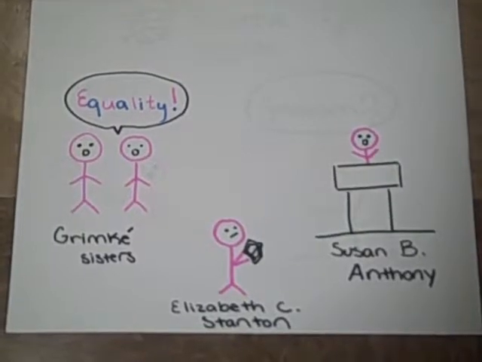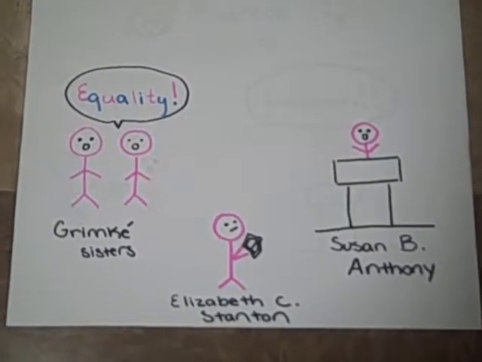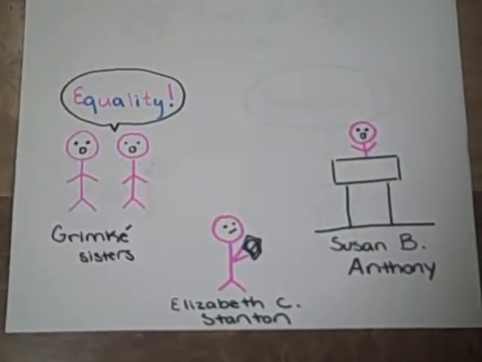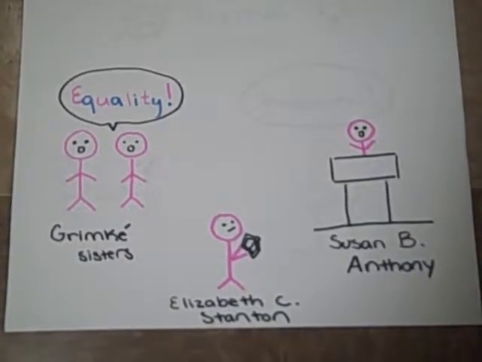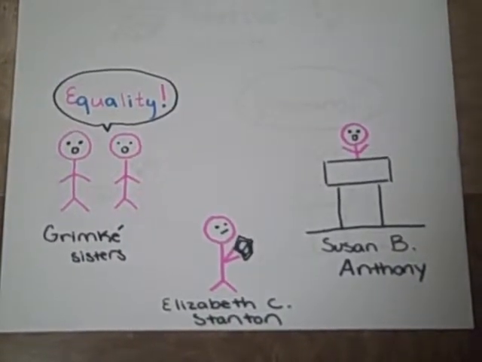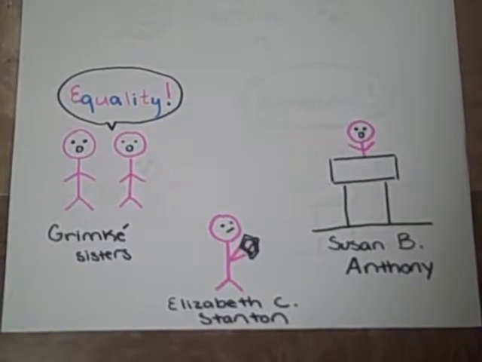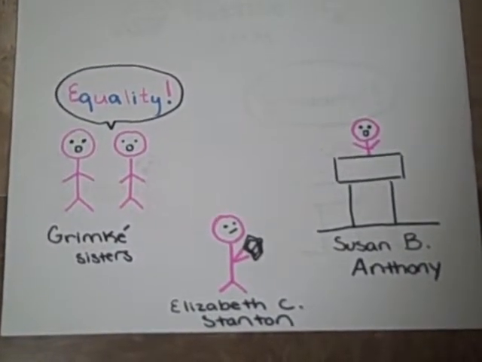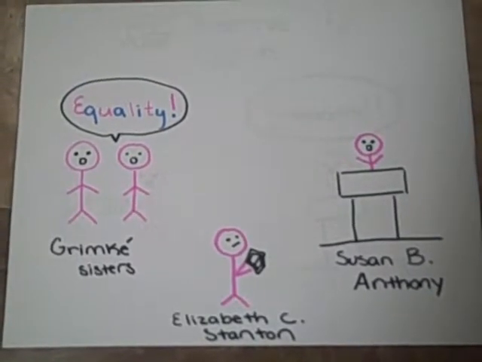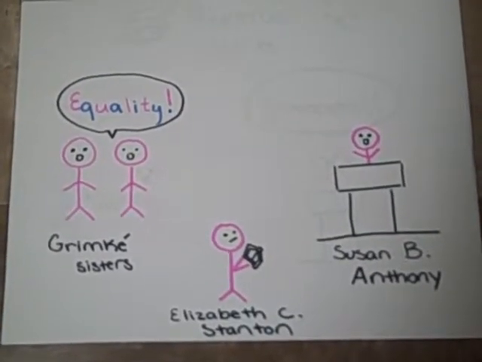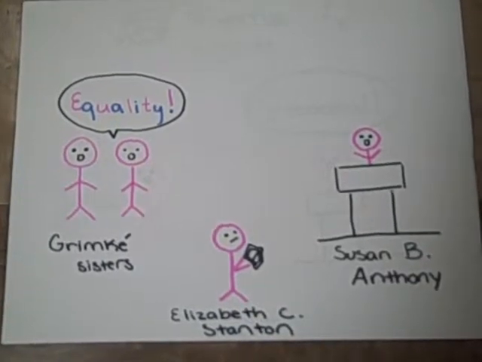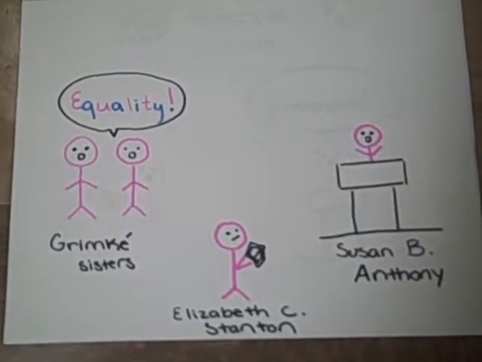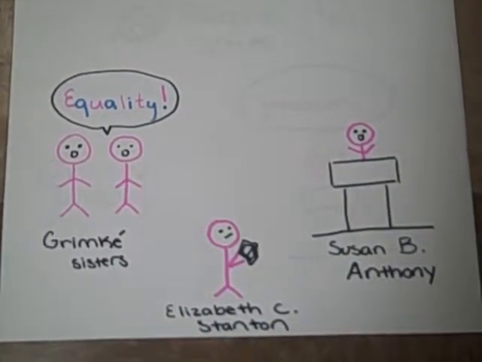Some important figures involved in the women's rights movement included the Courney sisters, Susan B. Anthony, and Elizabeth Cady Stanton. The Courney sisters were the first public speakers who sparked the thought of equality of both men and women. Their speeches were highly controversial at the time and were attacked by men. Susan B. Anthony had extensive campaigns for women's rights, which shook the world.